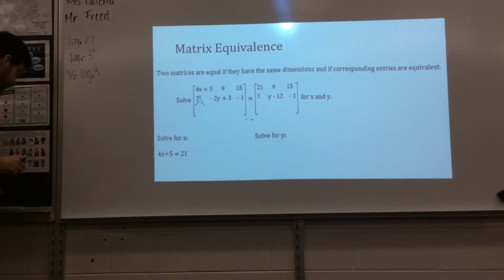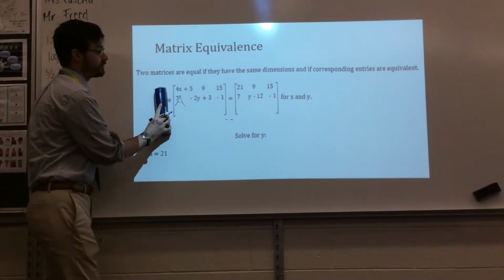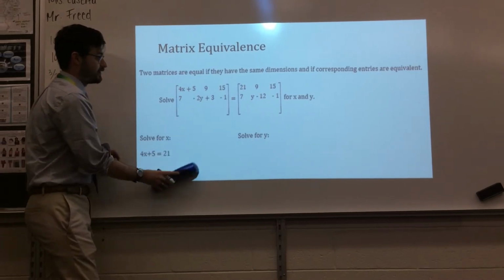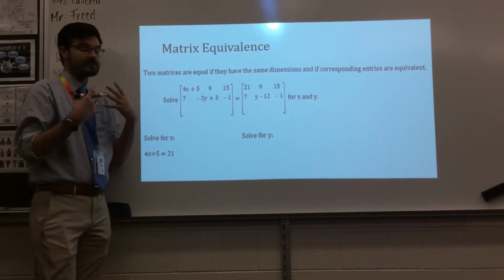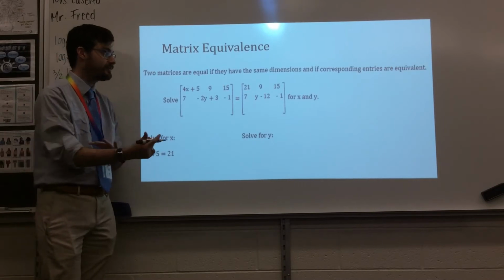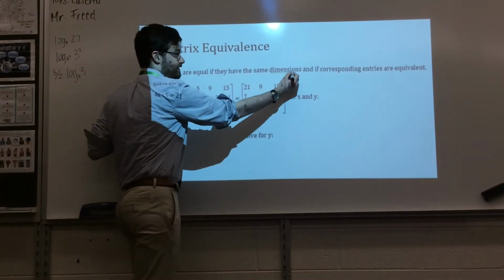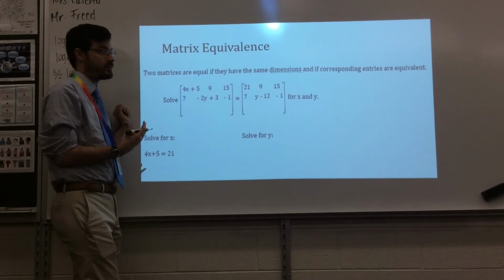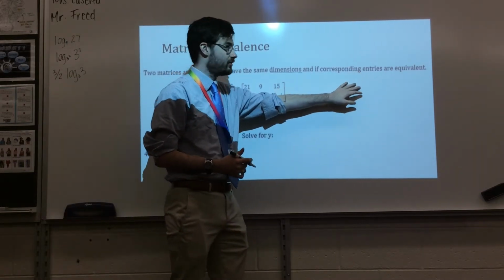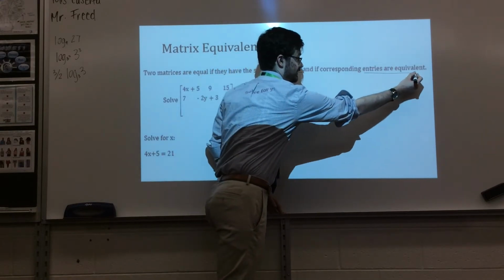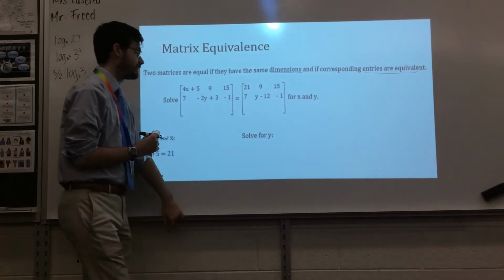Speaking of going further, oftentimes we'll have more than one matrix at a time. If I have more than one matrix, I can say that they're equal to each other, that they are the same matrix if, first, they have the same dimensions, same number of rows, same number of columns, and if all of the entries, all of the numbers are exactly the same, they are equivalent.